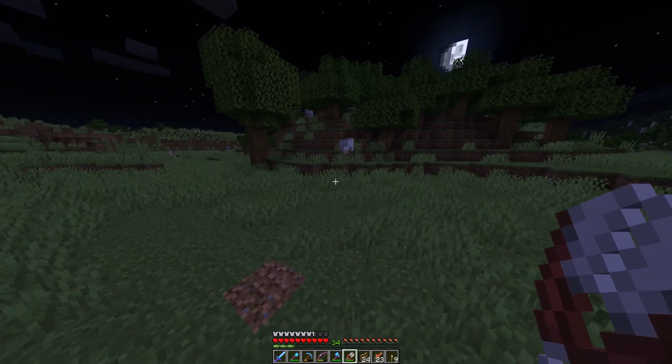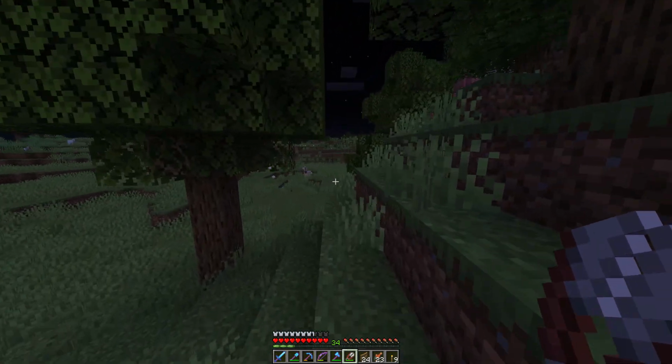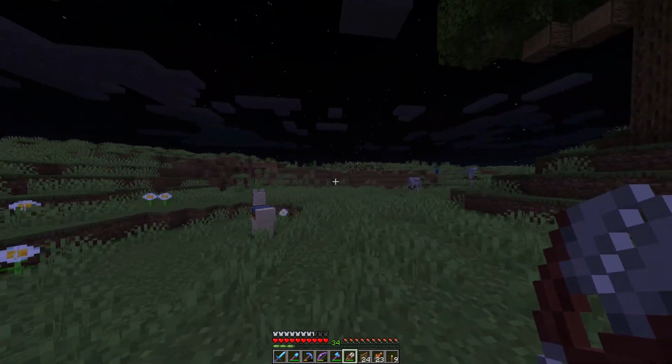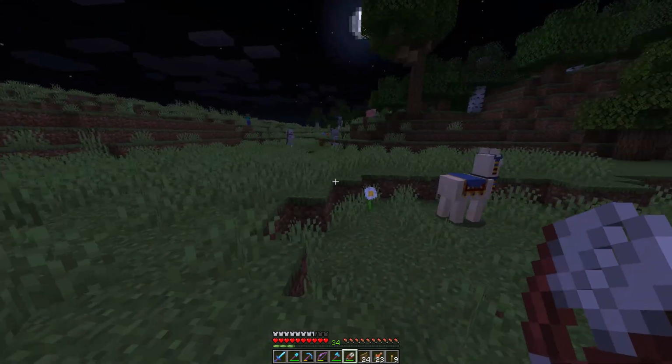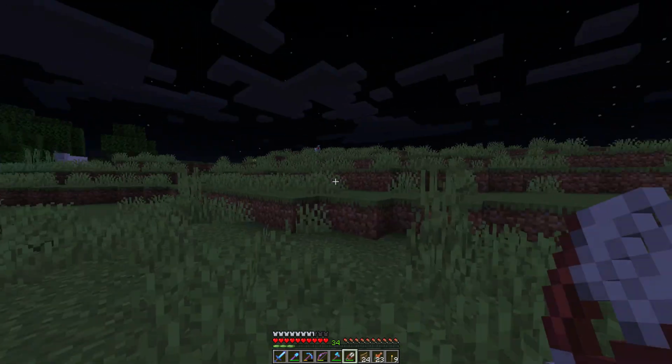Actually, what is a group of llamas called? Is it a pack of llamas? A herd of llamas? A grizzly of llamas? Maybe they take after crows. Maybe it's a murder of llamas. Maybe they're secretly, like, death angels.